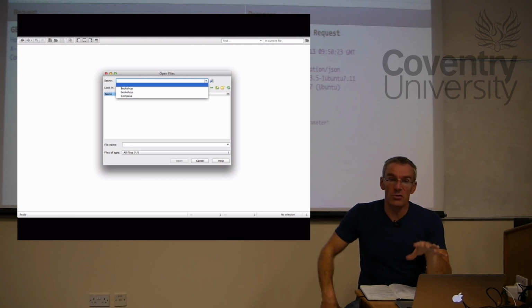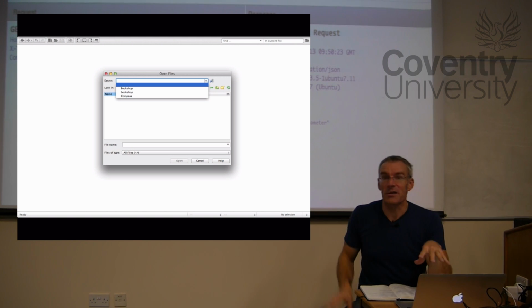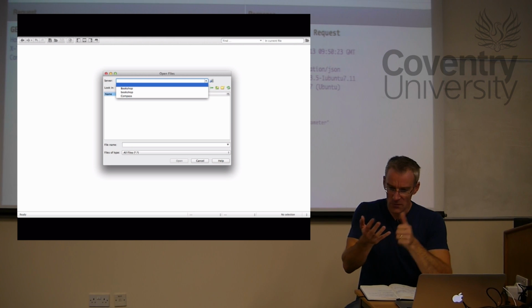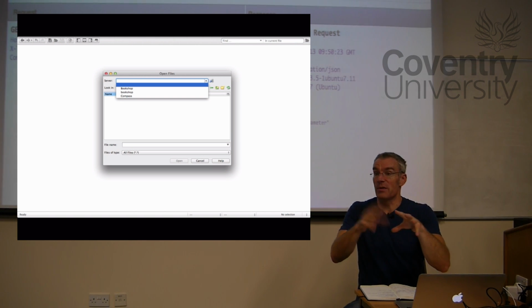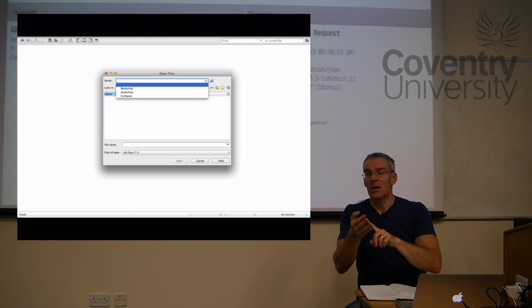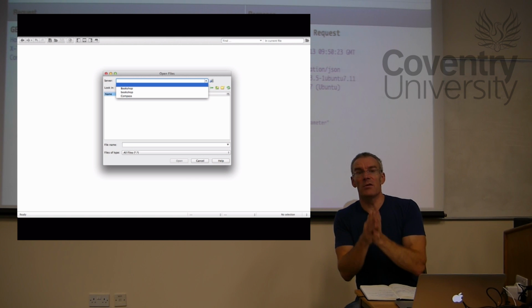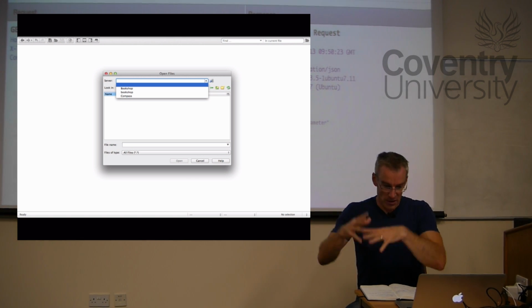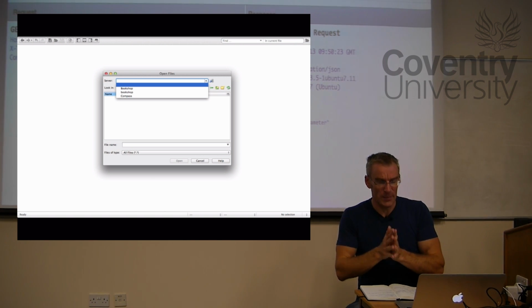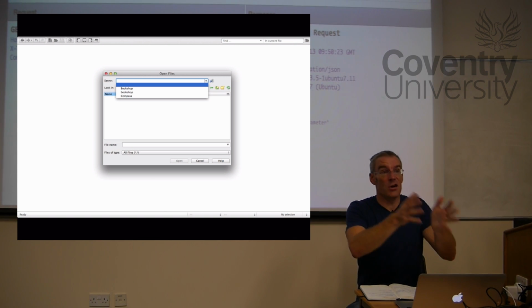Next week, I'm going to do another demo, hopefully if it all works. And I'm going to show you put, post, and delete, how to implement those using CodeIgniter. And then your lab for next week is going to be implementing your put, post, and delete. You've got a nice web service by this point, but there is no authentication at all. Anyone can mess with it.